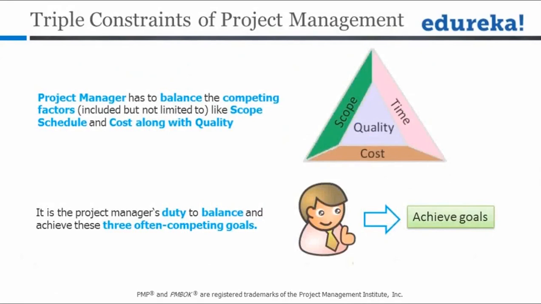Now, a project manager manages a project means what? He has to balance various constraints or competing demands to ensure that the success of the project is achieved. The only objective of the project manager is successfully completing the project. And when we say successfully completing, what does it mean? It means balancing the competing factors like scope, time, cost, quality. There are two other factors also which have been added, which are risk and resource. All these are constraints, all these are competing demands. All these require the project manager's attention to manage them in a proper manner.